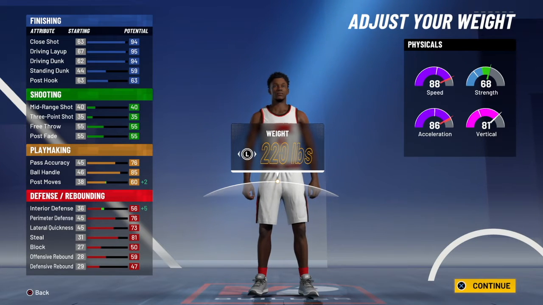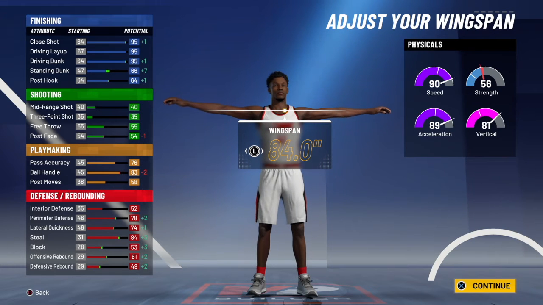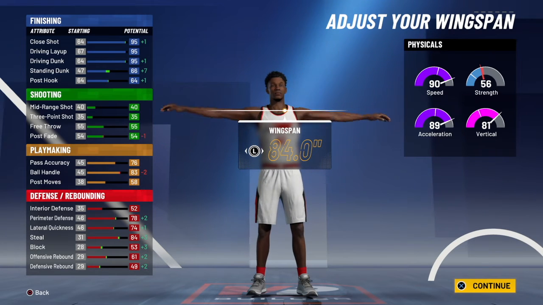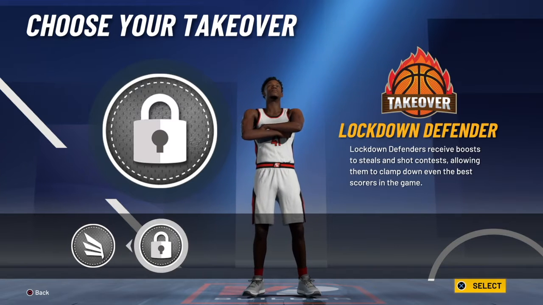And this is going to go right there. You still get that 90 speed threshold. You do get 59 strength, 89 acceleration, 81 vertical, and +1 on the interior defense. Then you're going to max out your wingspan for a slasher, just because it pluses all your finishing and your defensive rebounding. So it does help with the steal, it does help with the driving dunk. As you can see, the driving dunk's maxed again, the standing dunk's going back to 66. It does really help.